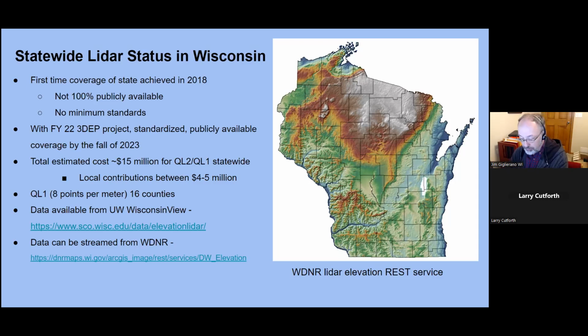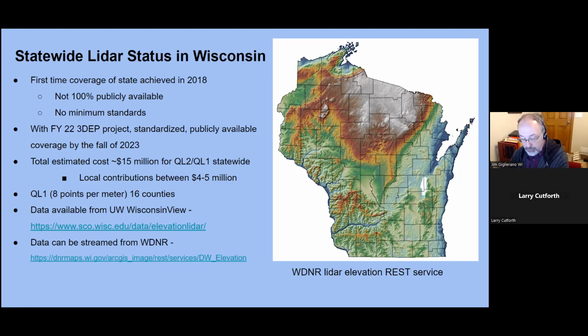And local contributions like your county LIO, your county land information program, were a huge part of that, and you should pat them on the back and thank them profusely for contributing a significant amount of the local funding.